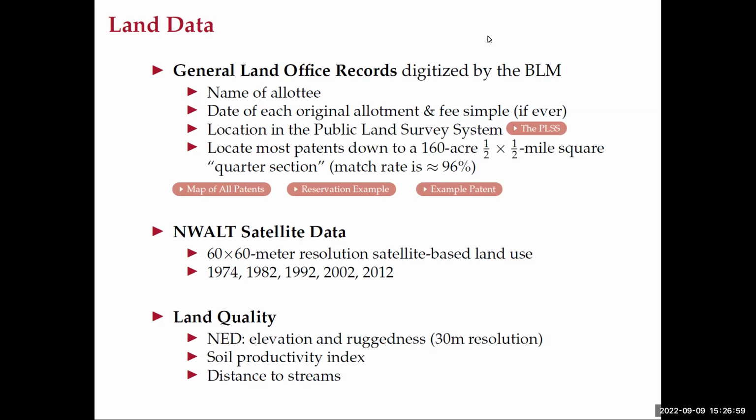There's per capita income for the reservation as a whole. There's some other really coarse measures, for a variety of reasons, both top down and choices that tribes make. They don't like to have a lot of people taking data and being involved on their lands, for obvious reasons. So reservations are sort of data deserts. And so we can do a lot with this data, which is great. And then again, standard econ thing, we're going to throw in a bunch of controls for land quality. In the interest of time, I will just start to show you how we use that, and then maybe if you're interested or you have complaints, we can talk about that later.